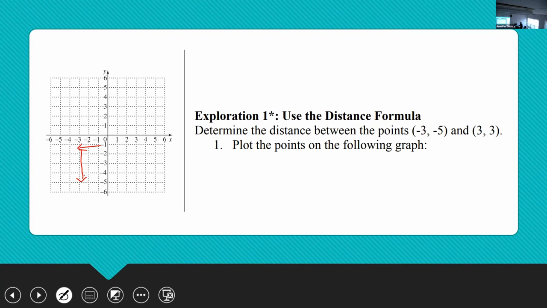Top right's quadrant 1, quadrant 2, quadrant 3, the bottom left, quadrant 4. I think it's the other way around. Does it go clockwise? 1, 2, 3, 4. No, 1 is the top right. It's plus plus, and then 2, 3, 4, like a clock.